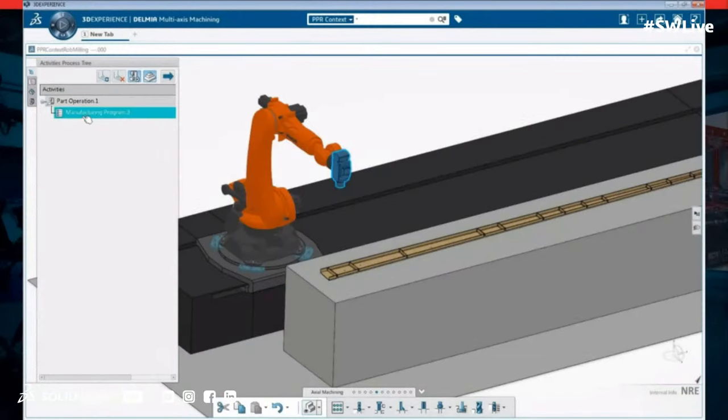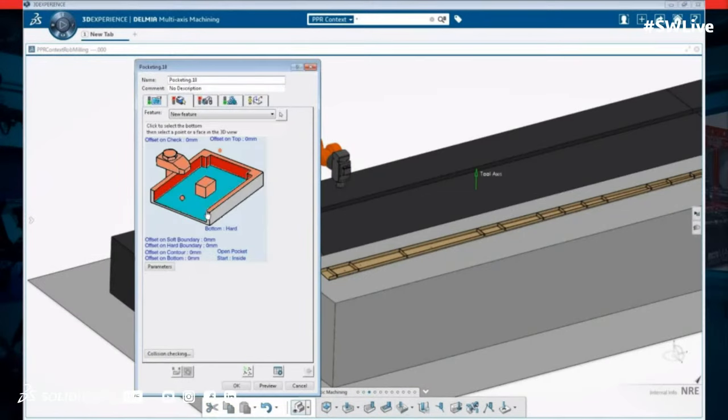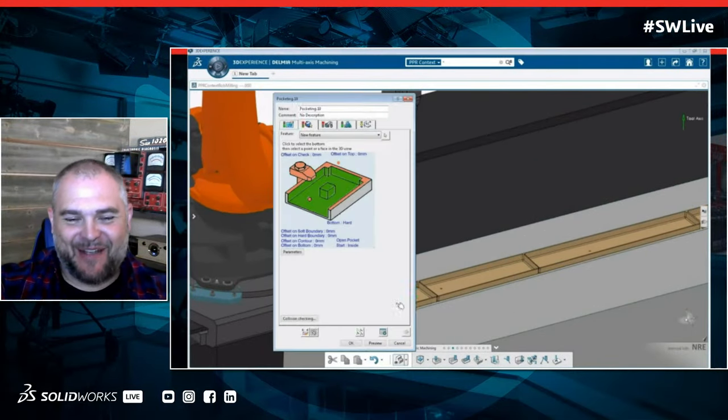All right. And then can we go further with that? Can we also leverage these robotics and this manufacturing to do parts that might not even be possible on a normal machine? Yeah. So DELMIA comes with 1700 robots already in the library. So you don't have to sweat about all the kinematics and axes and programming that stuff.